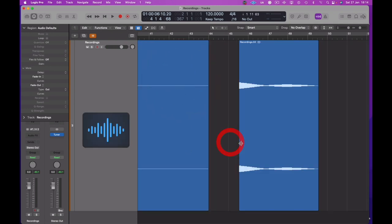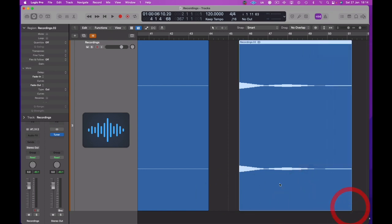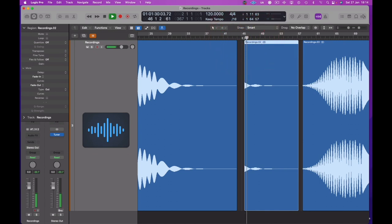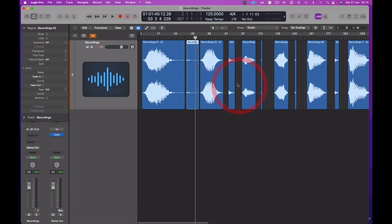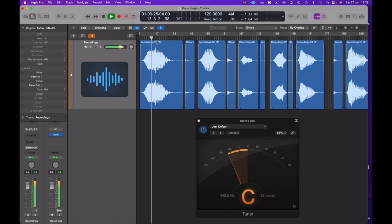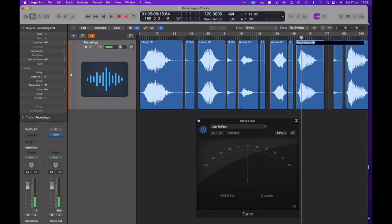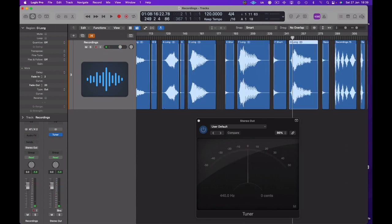Let's check the shorts, the taps of the felt drum, the felt beater, sorry. Yep, they are longer as well. So a little bit of a laborious job, but we've got to go through and check every single one of these files to make sure they actually start and finish. I won't bore you with the whole process. Now just checking the tuning and start to name them according to the tune. I've left all these files as is as well. I'm not going to retune these, so they're kind of raw and in their recorded state to make an initial Logic X sampler out of.